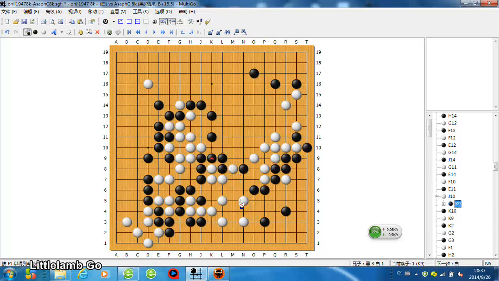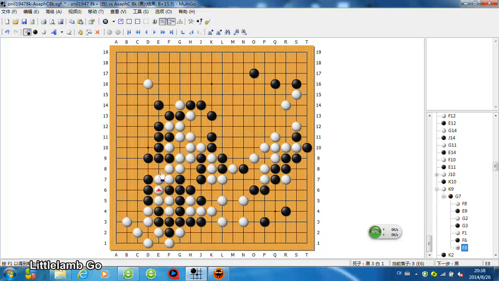Then we even have no need to have a liberty race with white. Now he can cut us, so at least we need to have a liberty race. This is not necessary. We can just decrease his liberty. Then we can win the victory. You see? I don't think we will lose the victory.